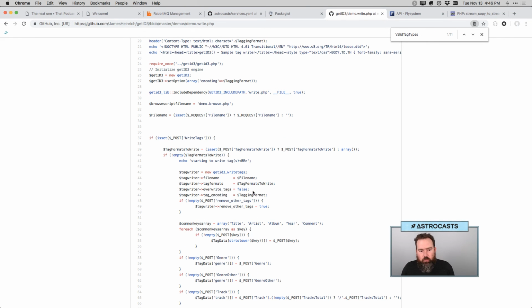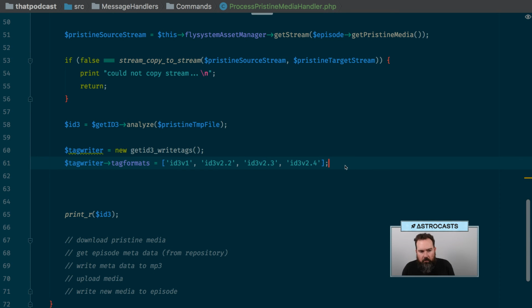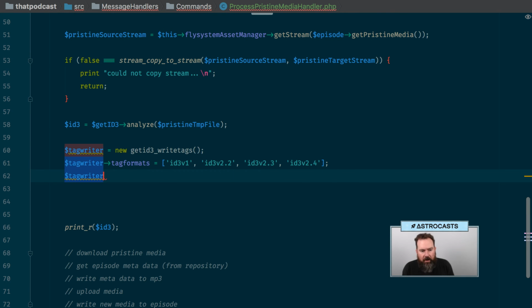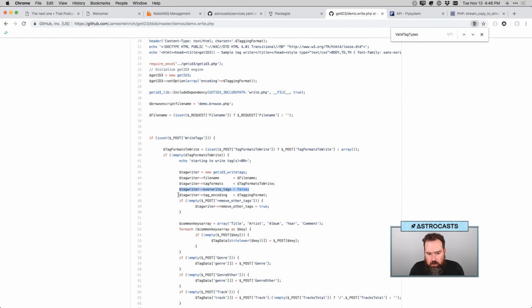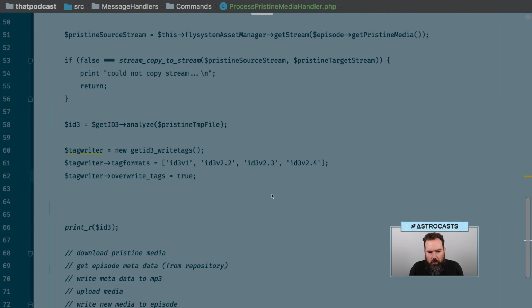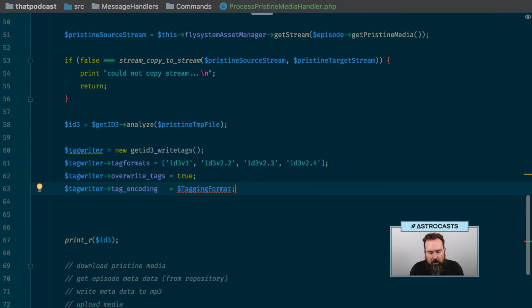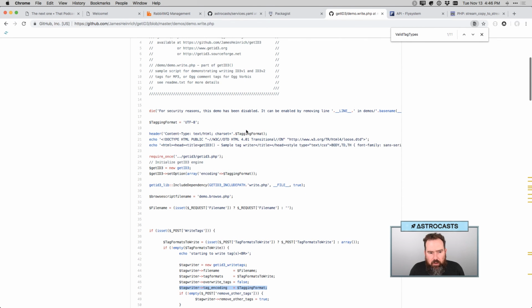Overwrite tags true, because we actually want to completely override everything with whatever the new values are. So overwrite tags true. Tag encoding. Encoding always gets me in trouble. Let's see, tagging format. I guess UTF-8.